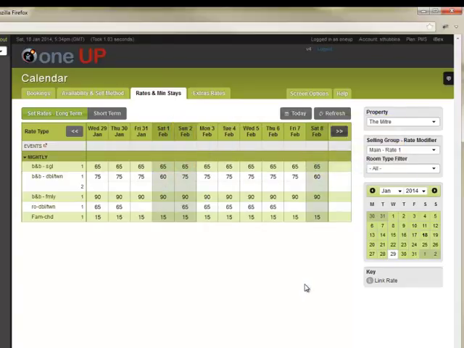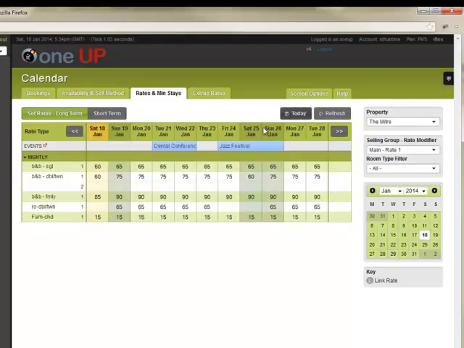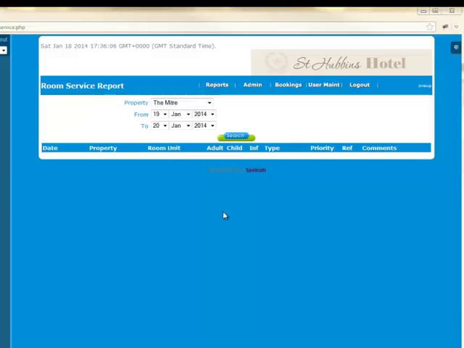We can jump back to today on the calendar by clicking the Today button, and as you just saw, we can click these double-headed arrows to jump forward one screen at a time. There are a number of different reports available, including things like occupancy and revenue and payments received, but Ibex can also generate a housekeeping list for your cleaning staff.